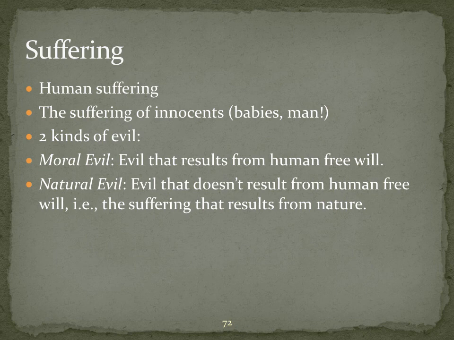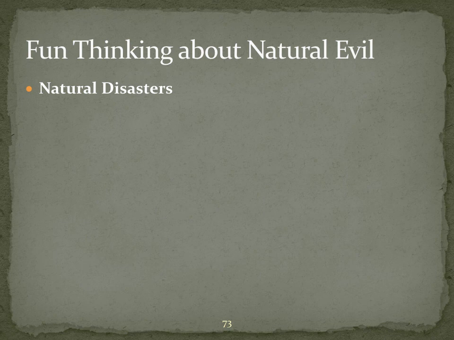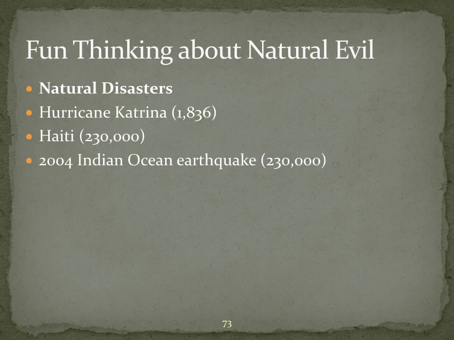What are examples of these two kinds of evil? Well, natural disasters. They aren't evil in and of themselves, but they result in suffering, and that's the evil. So after all of these natural disasters, we've got a death toll. Hurricane Katrina led to the death of over 1,800 Americans, but that's nothing compared to the death toll of the aftermath of the earthquake in Haiti from a few years ago and the 2004 Indian Ocean earthquake, which killed nearly 250,000 people. And think about the suffering of creatures that lived before us, say the dinosaurs, all that suffering from their extinction.